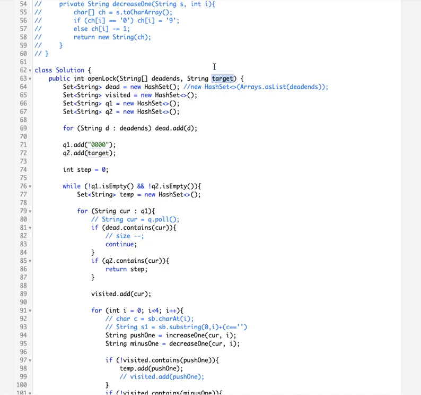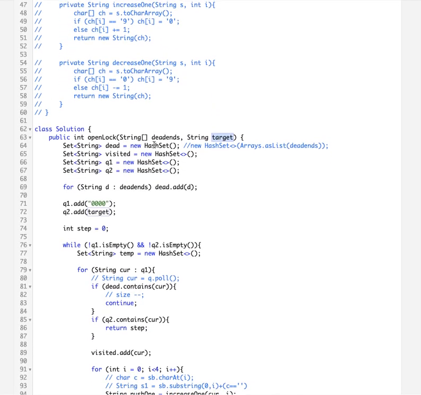So based on these two, we can traverse from the beginning 0000 to the end, and also we traverse from the bottom target to above. And once they are connected together, we know the answer. This will decrease half of the trees we did before here.